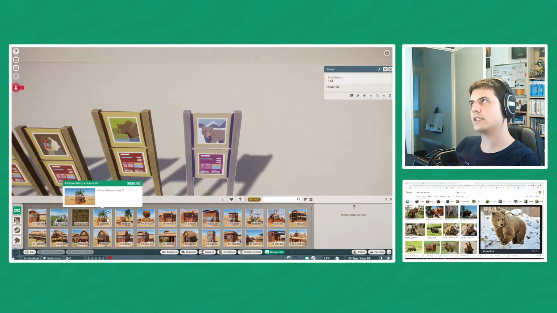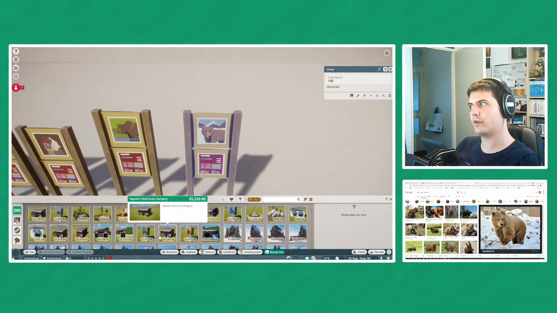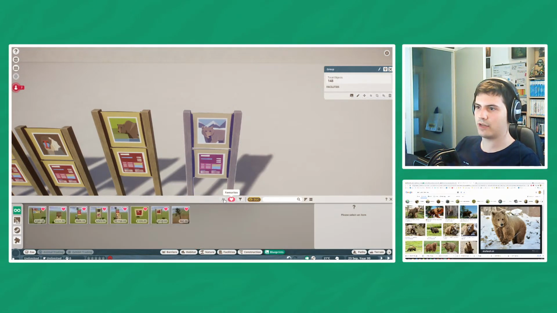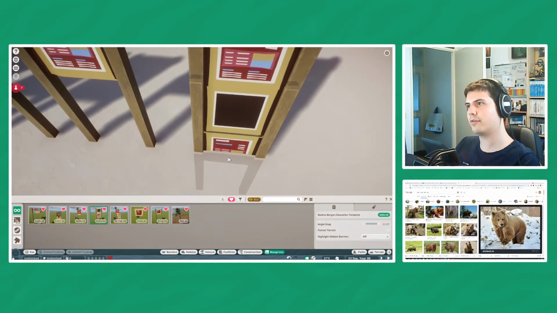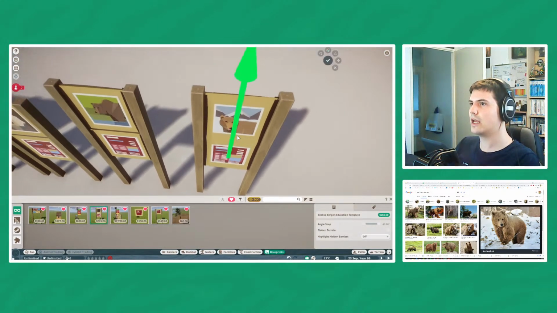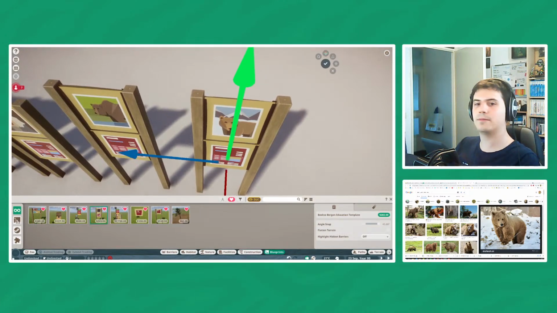Let's see. It is 4:30. So we've got a little under 2 hours left. So we can probably make 2, maybe even 3 more signs depending on how these next few signs go.